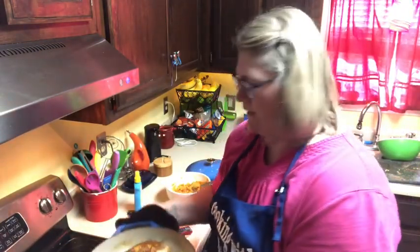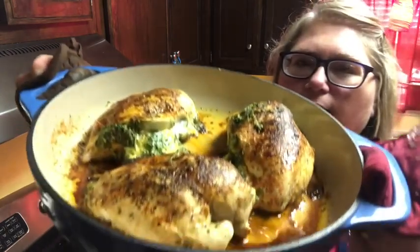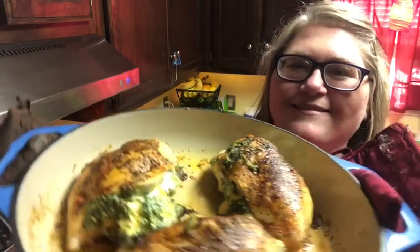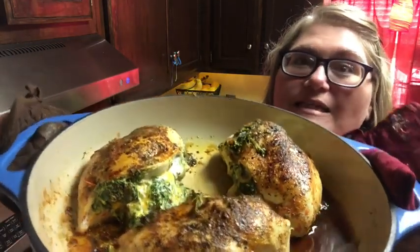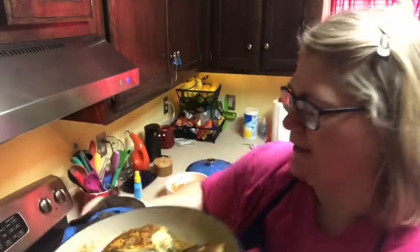And then here's our chicken. The star of the show. Let me see, this pan's heavy. Let me see if I can show that to you guys. Woo-hoo! Y'all look at that. I'm telling you, y'all, it's good. It's gonna be so good. Look at those. They're huge.